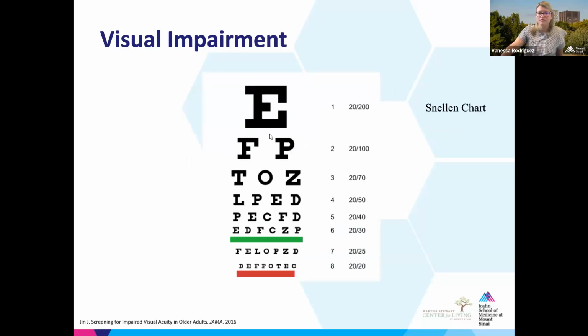And some providers are able to do a quick Snellen chart, remembering that 20/20 is what we would aim for. You would have the person read with one eye first, then with the other. You would have them read the line that they get closest to perfect. So if they miss one or two elements, it's okay to say that they can read that one line, but if they have more errors, then you would have to go through the next line. So this is a very quick tool. In practice, it's also used in younger patients as well.